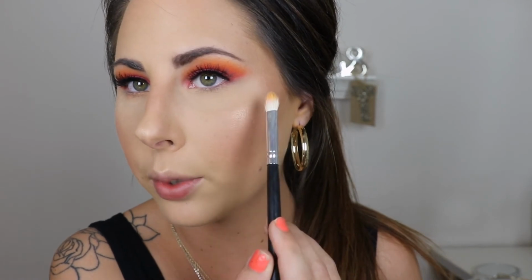So earlier I cleaned up the edges with a makeup wipe, and then obviously when I put my foundation and concealer on, I cleaned up these edges so it was like a nice sharp line. But when I'm doing the under eye, I'm making sure to connect it to the upper shadows just so it all blends nicely. And I'm just gonna take this back and forth.